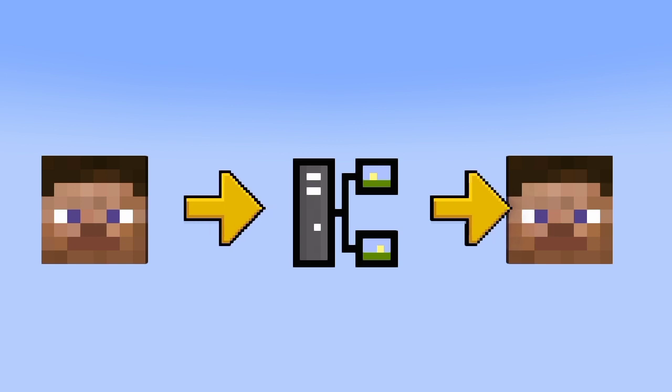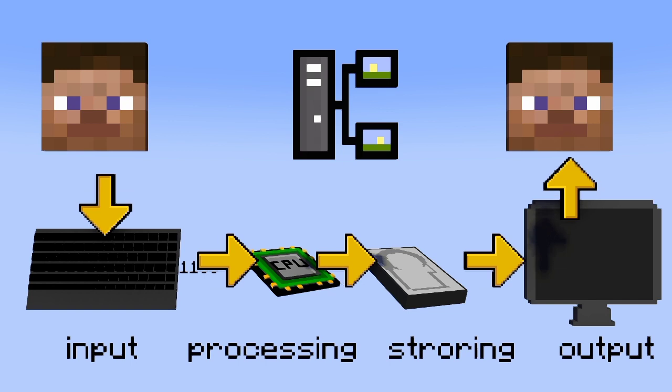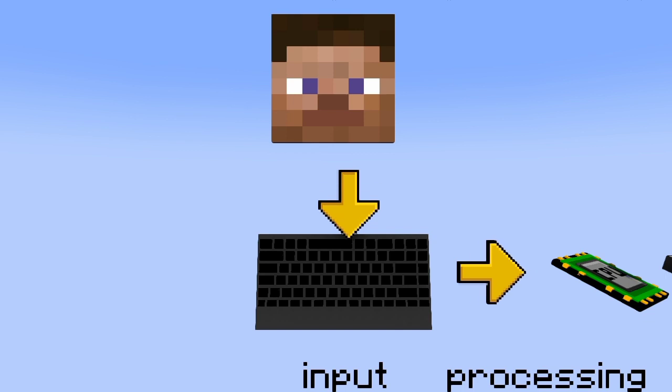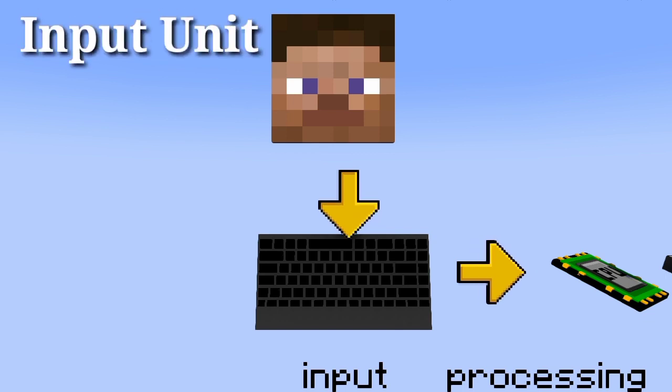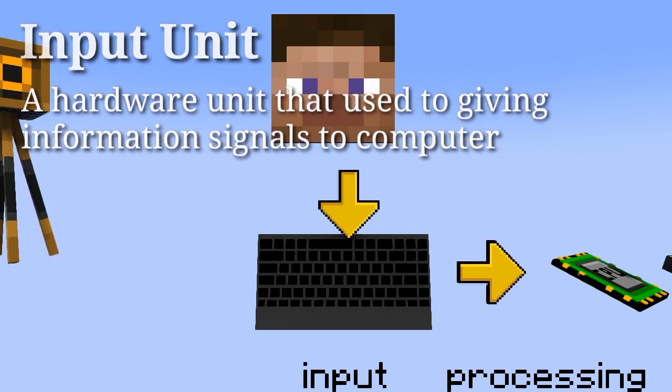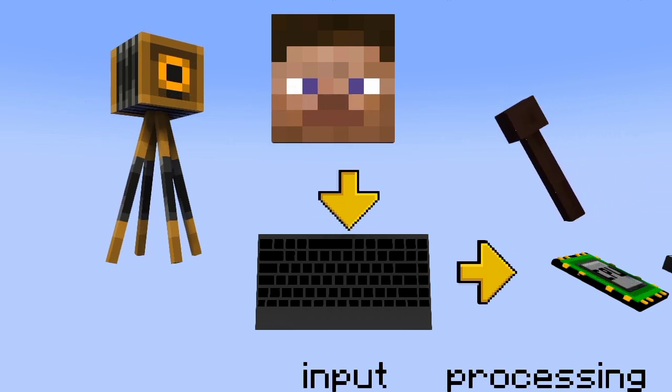So, in order for the computer to receive and share data from and to the user, it goes through this long process. And all of this is happening in hardware. So, first, the computer will receive information from outside via the input unit. This is like a sense of the computer itself. Camera as eyes, microphone as ears, and keyboard to understand the letters.